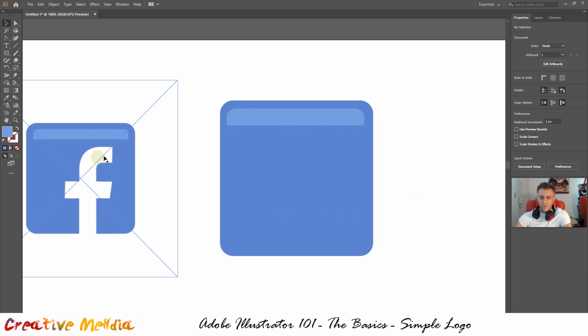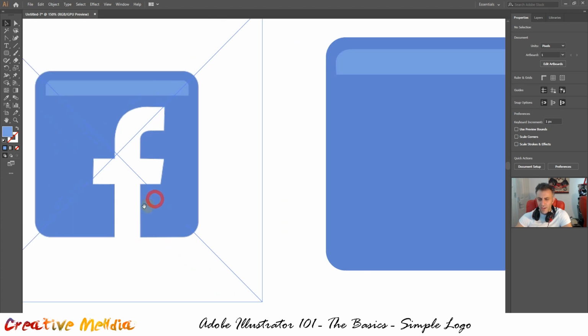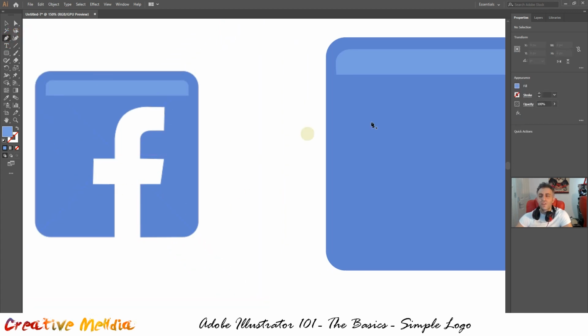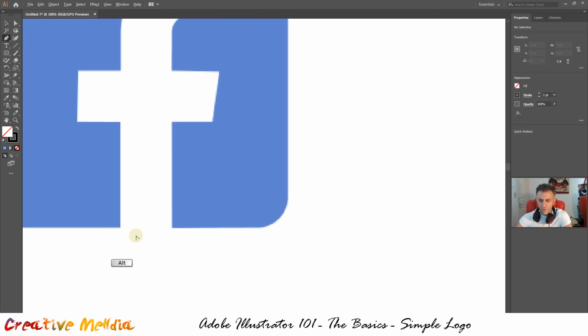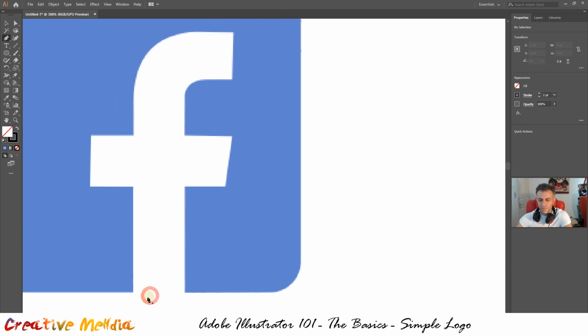That's perfect. Now let's do the F itself. I'm going to use the pen tool. I'm going to adjust my stroke to be black just for reference, and I'm going to give it a couple of points. For the fill, I want to turn that to none, so it doesn't annoy me while I go around the F. Otherwise, it would be difficult to see and to go over the outline. So I'm going to hold the Alt zoom in so I can see the entire shape in my screen.